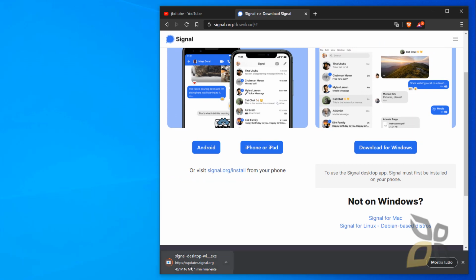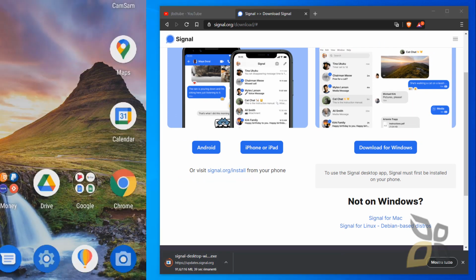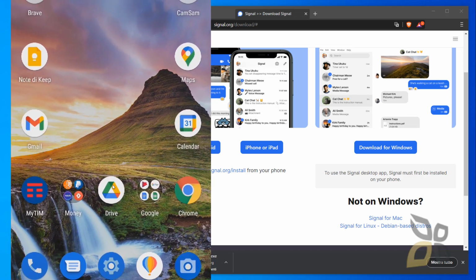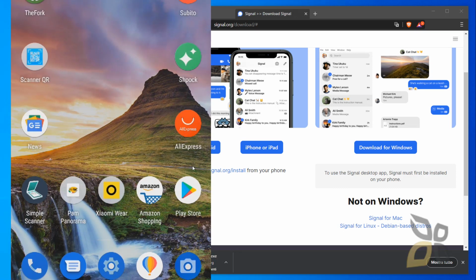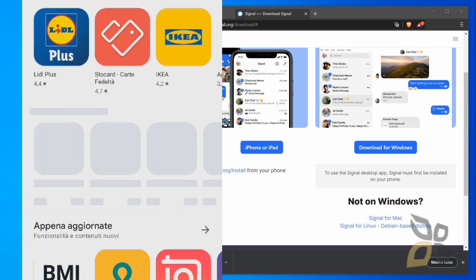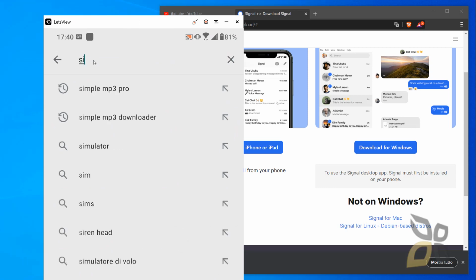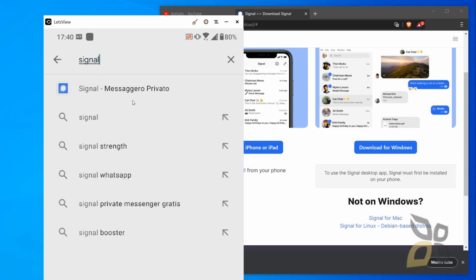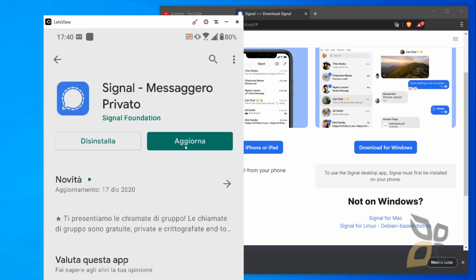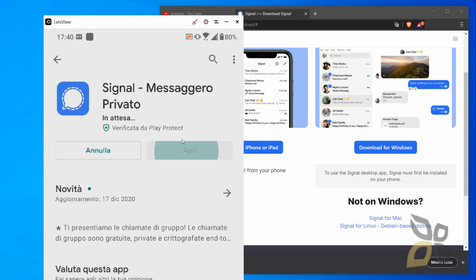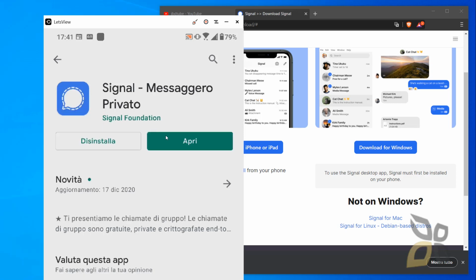And now I also am going to show you how you can install it on your smartphone. Okay, sorry, it's a little big, but this is the screen of my smartphone. If I go here to the Play Store, let me show you. I'm just going to type Signal here. There it is. I've already installed it, so I can just update this if I want, but it's pretty simple. You just download, install, wait for the installation, and once it's ready, you can directly get inside. And okay, now you can see it's downloaded.